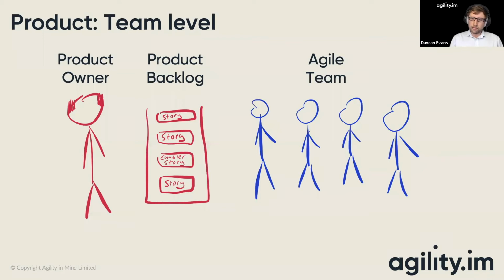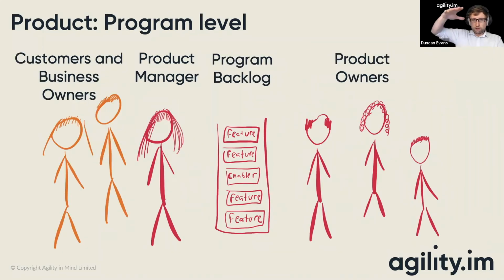Product owners, of course, then have to work with the next level up at the program level, product managers, who manage an entire Agile release train's worth of product owners. The product manager is typically more of a customer-facing role. Depending on the setup that you've got, the product manager might work with individual customers if it's a business-to-business relationship, working directly in an account management style relationship, or perhaps trying to understand the market, the commercial incentives and the customer-based decisions and activities, or perhaps working more with internal customers.